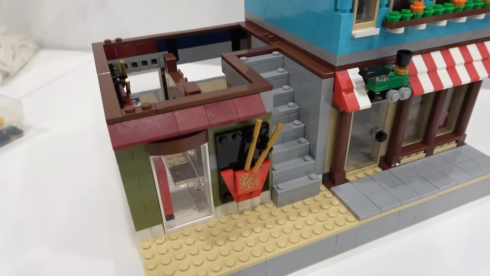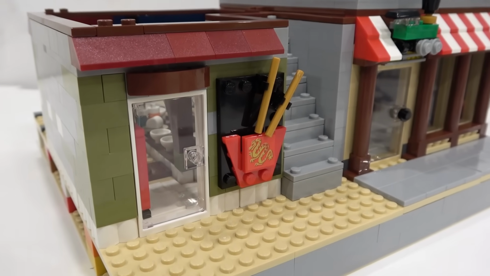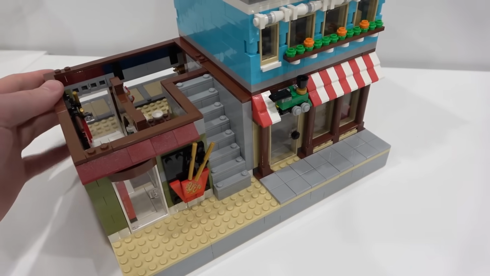And then on the back side, I just did the same dark red covering, like the awning, the same thing over top of the door there. And then I added another noodle sign to the back as well, just because that wall was looking sort of boring. So I decided to spice it up a bit there.